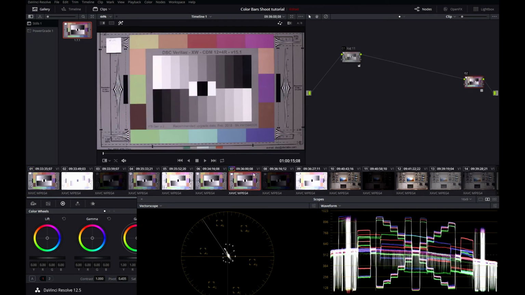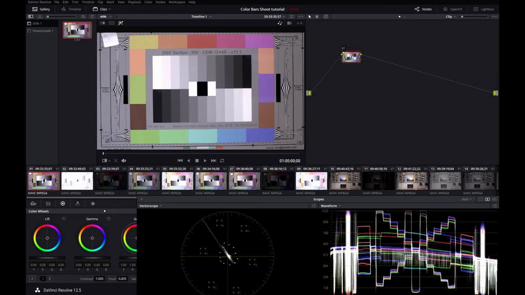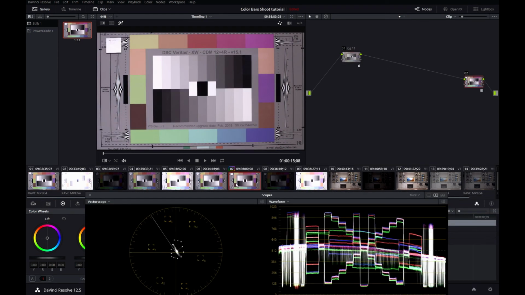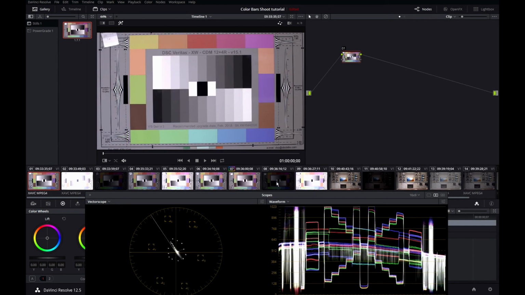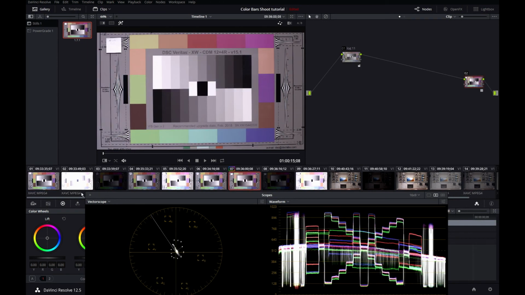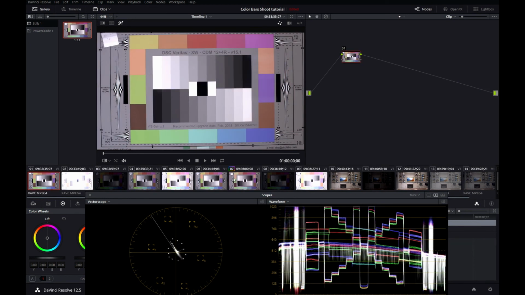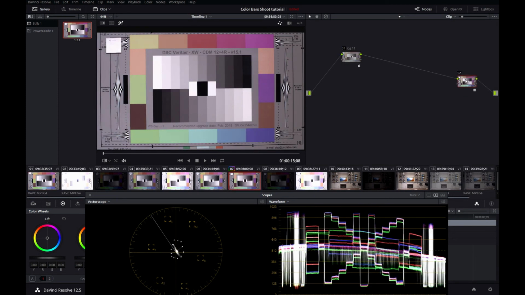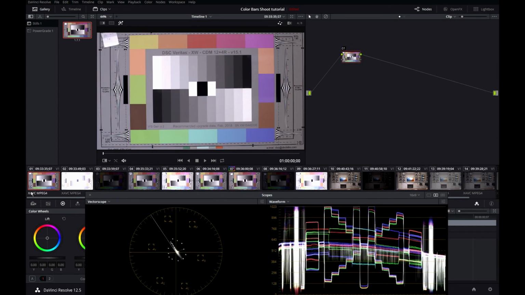So this is our shot in log with the LUT on it. And I had the color corrected a little bit to account for that difference in shutter speed. And this shot was shot in Rec 709. If you look at the scopes, they're pretty close. It's going to be a little different because the colors are recorded differently in log than they are in Rec 709. And also, this LUT might not exactly be matching up with this Rec 709 footage.